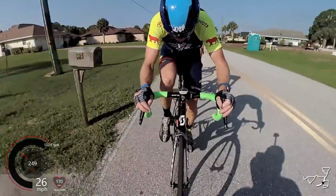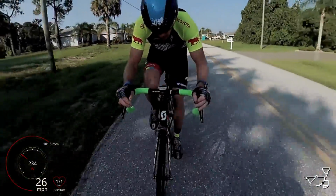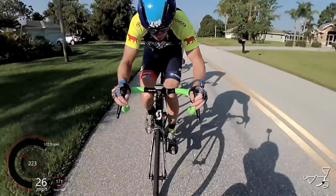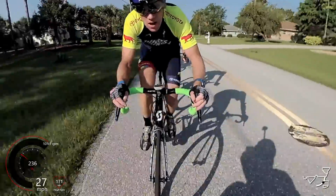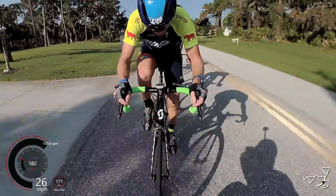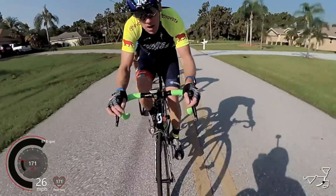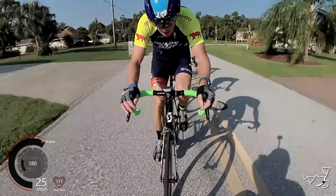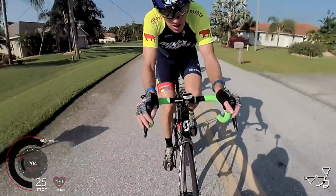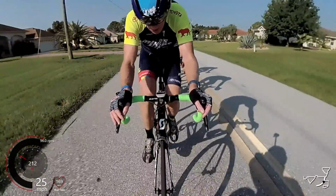The Assassin's so aerodynamic. He's got his elbows very bent in close together. His knees are almost touching the top too. His head's low, shoulders shrugged. Right there I said, "I've had enough, your turn," and he said, "No way." So now I'm stuck on the front and my heart rate's 170. So all I can do is slow down.